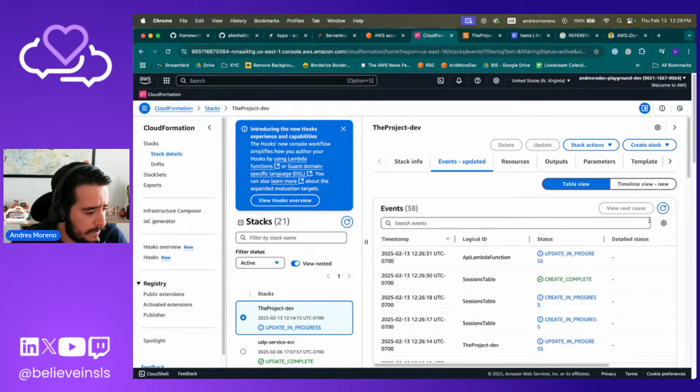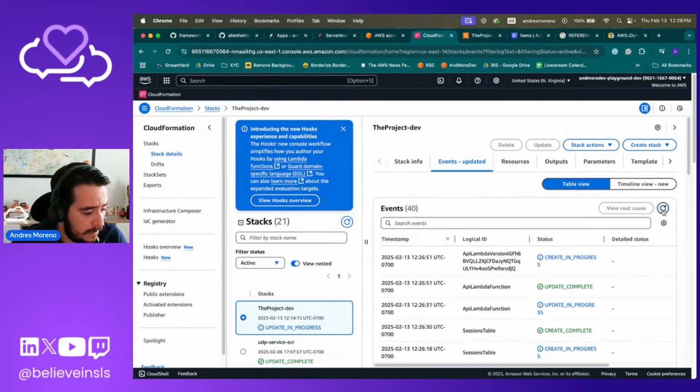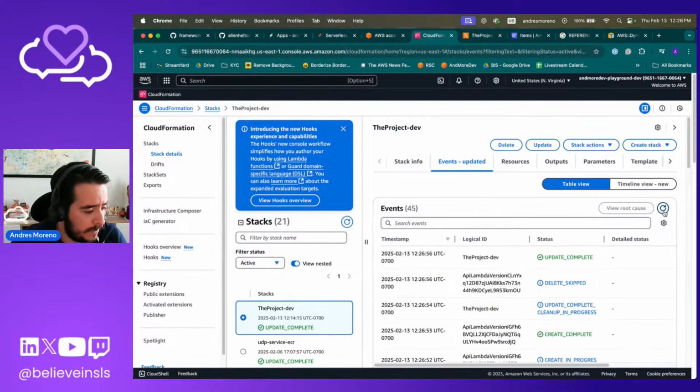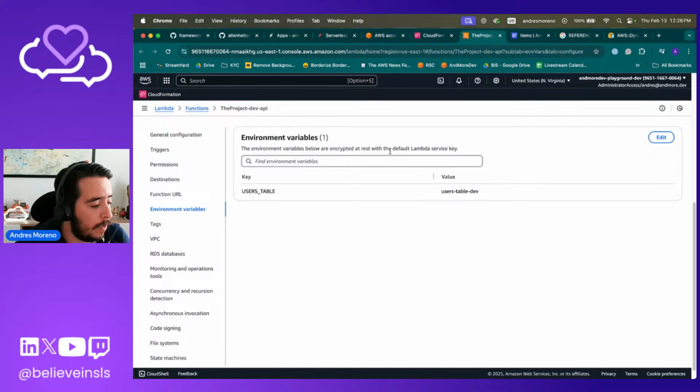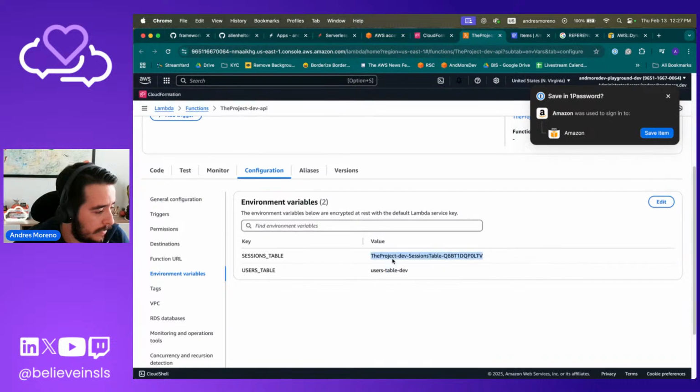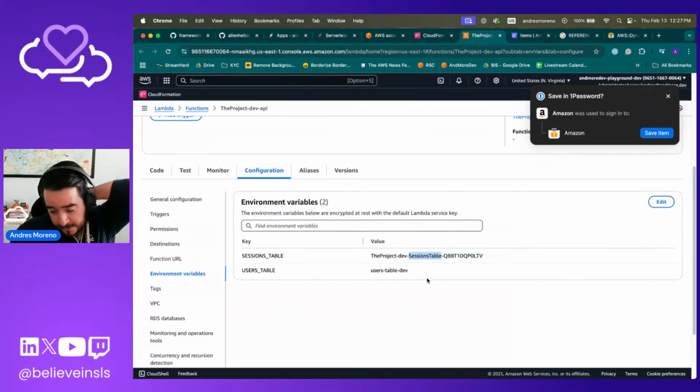Table view, it's still updating the Lambda function. Cool, Lambda function version. This should finish now. Cool. Let's refresh this. Look at me. Woohoo! So we referenced, we got the name.